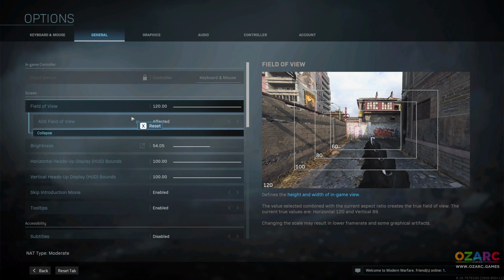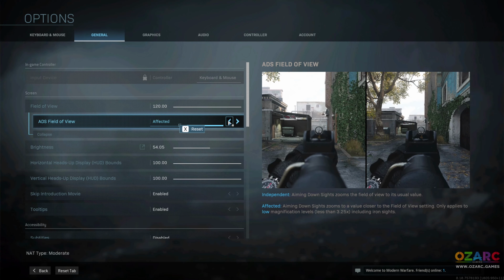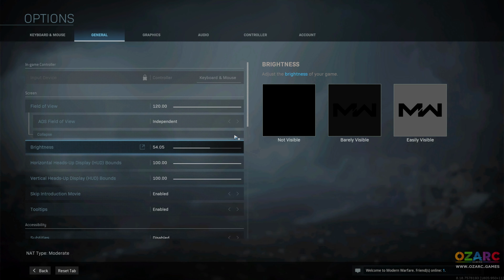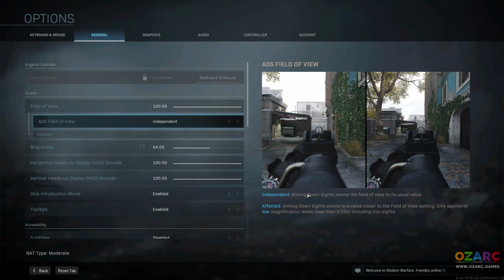Underneath this is an advanced tab, which gives you two more options called affected and independent. Now, independent changes or warps things a little bit in terms of gameplay, taking away from reality, allowing the enemy in the middle of the screen to come a bit closer towards you, while affected keeps things real to life as you would see it through a photography lens. So let's dig in and see how this works.